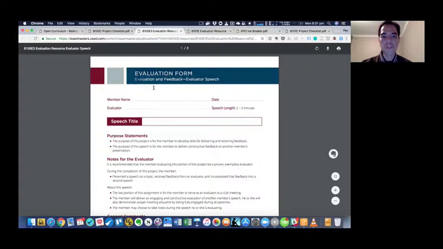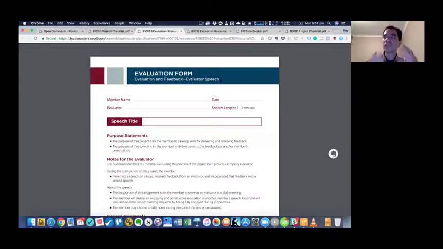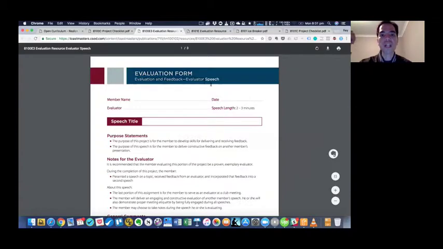Evaluation form as a speech evaluator. So for those clubs, this would be filled up by the general evaluator, because the general evaluator is the one that evaluates the speech evaluators. So you would give this form to the general evaluator in your club for that meeting, and the general evaluator will also give you a verbal evaluation.